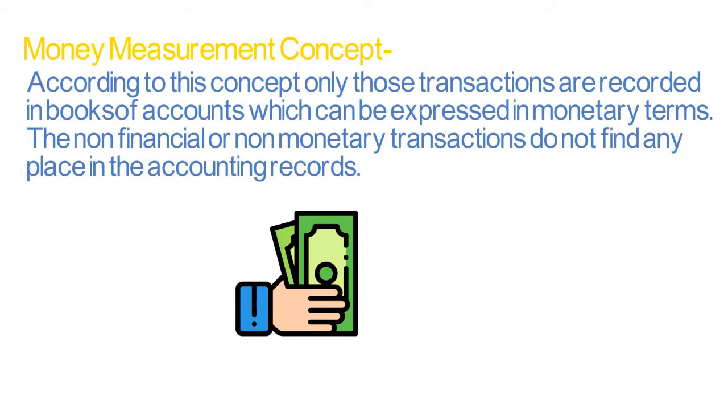If you do not have the monetary value of any transaction, can you pass any journal entry for that? If it does not have any monetary value or any transaction which cannot be measured in terms of money, what will you record in books of accounts? You cannot mention it in terms of money. You cannot show rupees 10 or 100, then what is it accounting for? Account is just for all the transactions which has taken place in monetary terms.